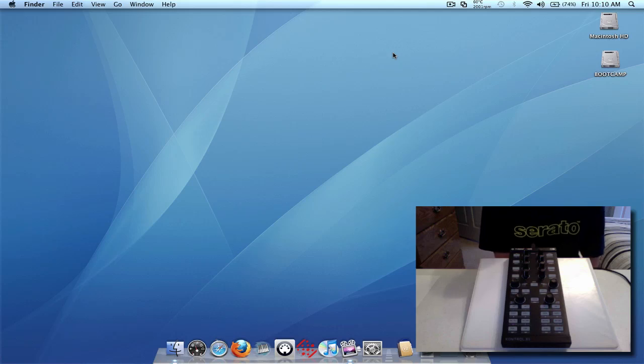Alright, in this video we're going to be taking a look at this guy right here. This is the new MIDI controller from Native Instruments, the Traktor Kontrol X1. Now obviously it was designed to use with Traktor Pro and Traktor Scratch Pro. However, it is just a regular MIDI controller and can be used in any MIDI capable program.